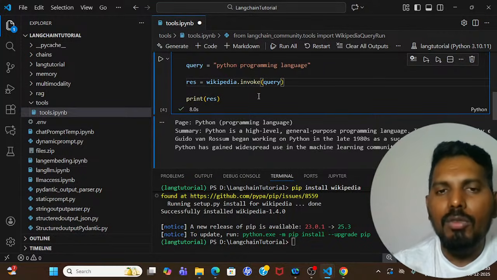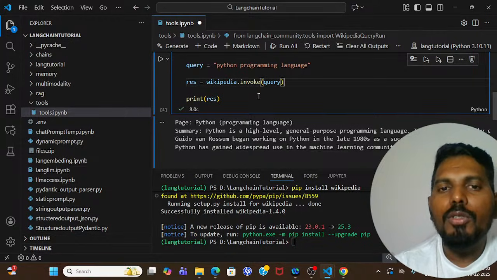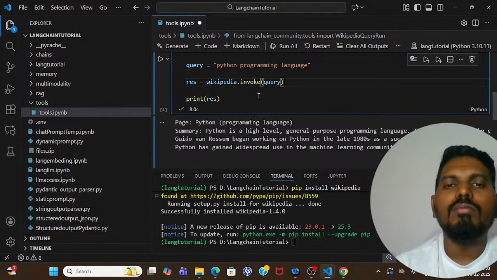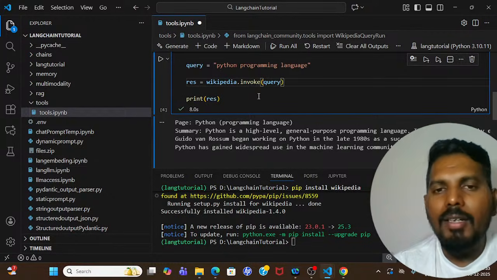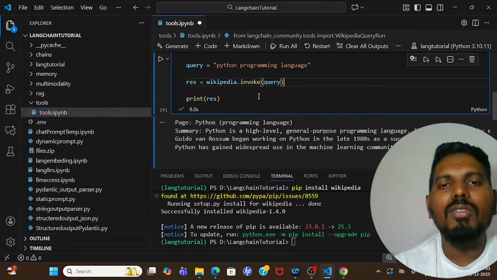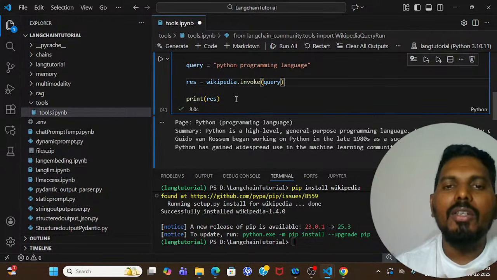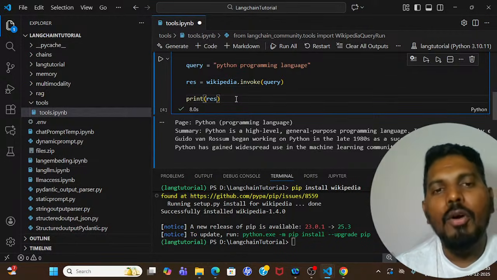When you want to interact with your system, maybe you need to interact with your APIs, right? Let's say if you want to get weather information in Bangalore, at that time you have to call a weather tool, correct? But the weather tool does not exist in the Langchain ecosystem. In that case, you have to build your own tool, correct? So that is how you have to build your own tool. Now let's see how to build our own tool. Let's start with a simple adding two numbers tool, and later we will discuss a weather tool and all, right? So I think it gives a better understanding of how to define tools.